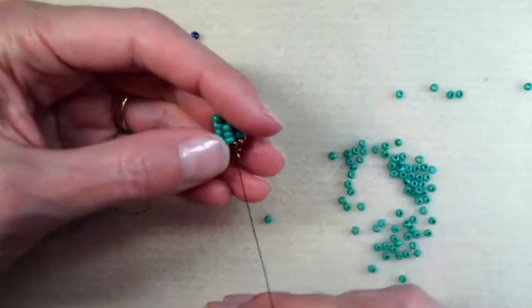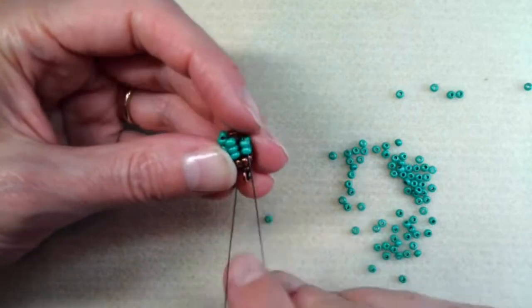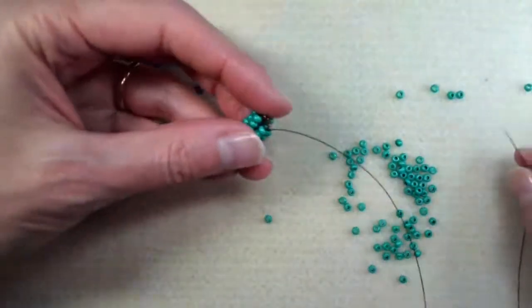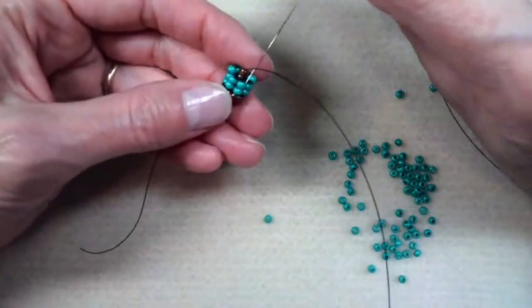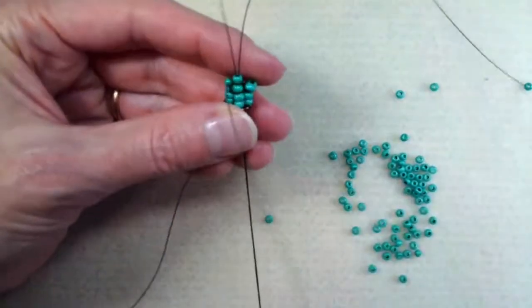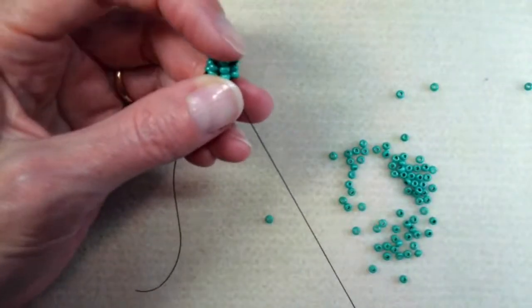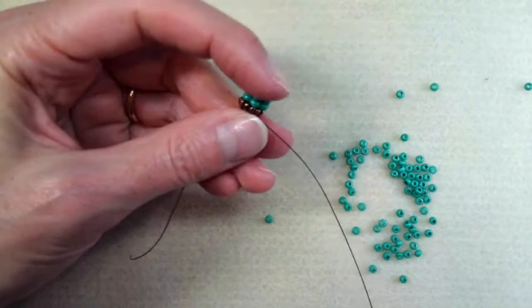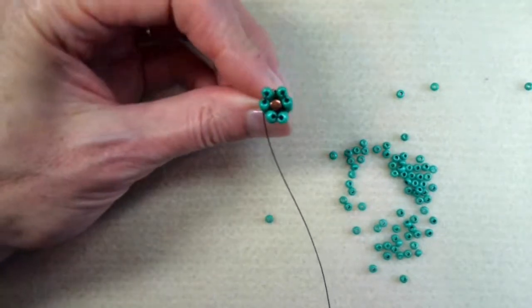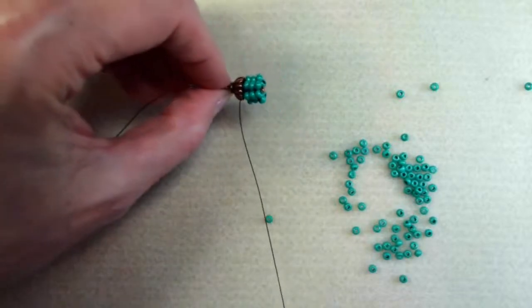So out of that two, went down. And you need to come up through the next two. Pick up two more. Down through the last remaining one. And there's your first row of herringbone, all done. There's the top view, side view.